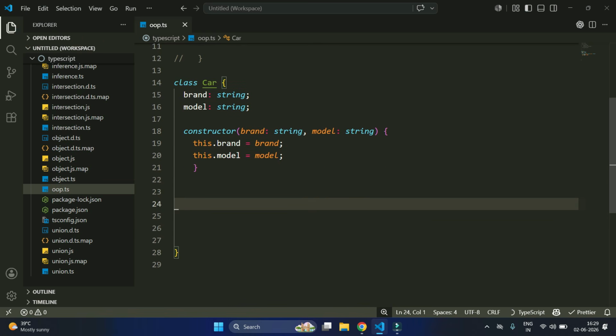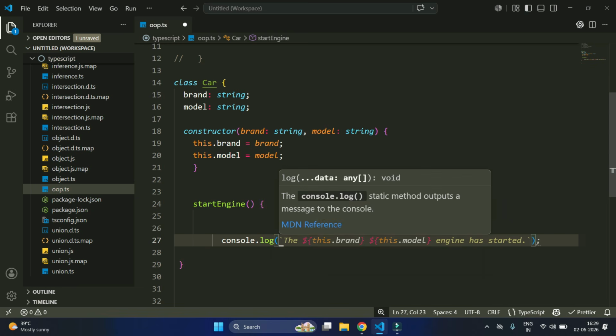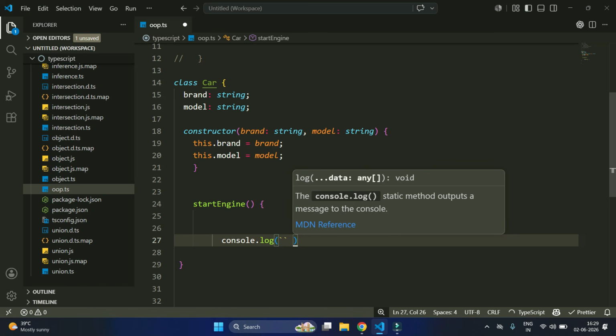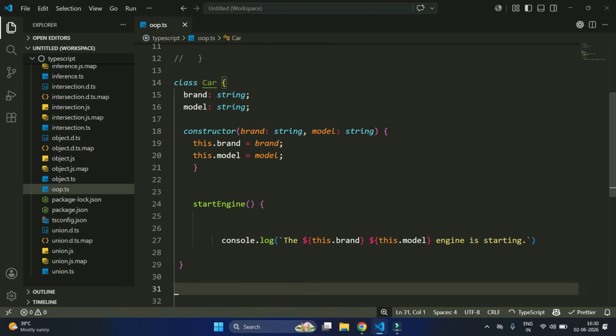And then inside it you also define functions, so you call it here startEngine. Then inside it you write console.log. Here you have to use a backtick, and write this.brand this.model engine is starting.